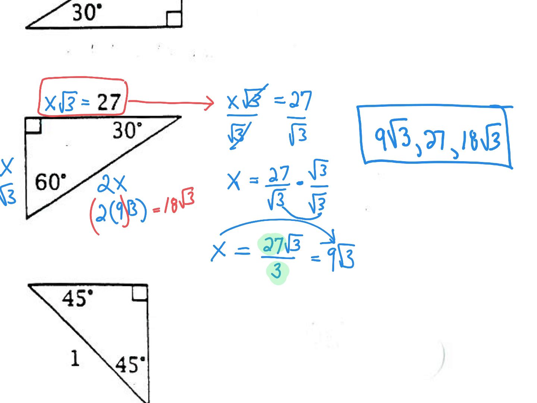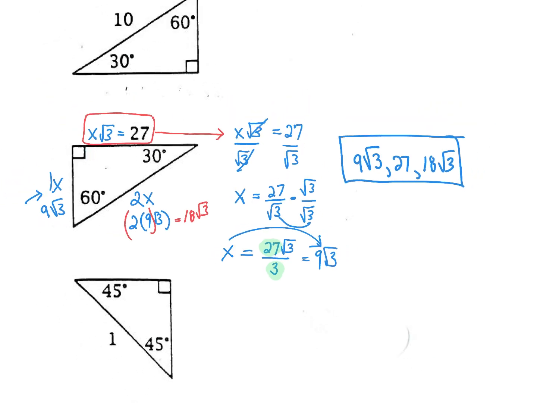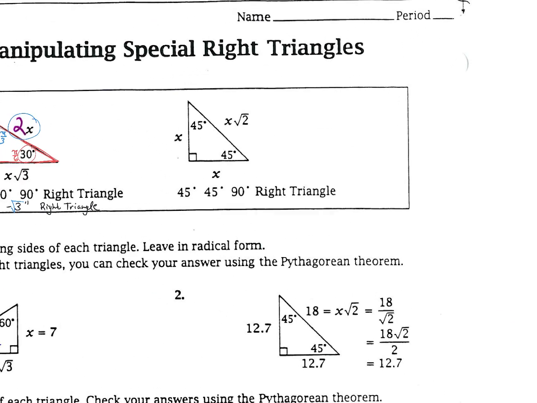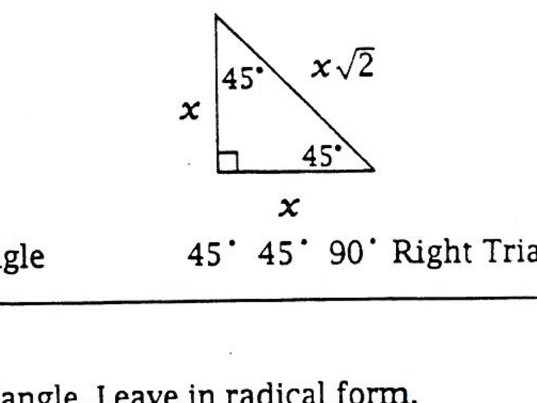Okie dokes. So that's the first triangle. There's only one more. We're almost done. It's actually the easier of the two as well. And that would be because it's isosceles. So once you have one side, you have the other. They're the same. So this is our 45, 45, 90 triangle, or we could say it's pi over 4, and then pi over 4, and then 90 is pi over 2.